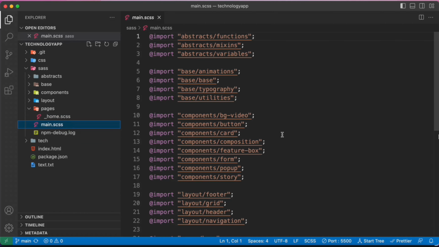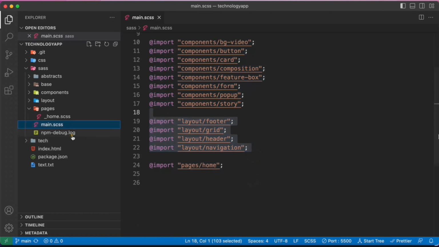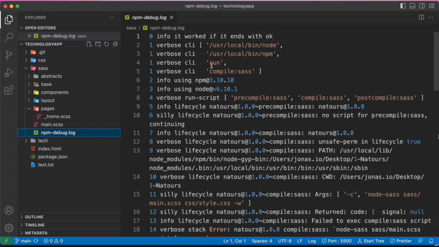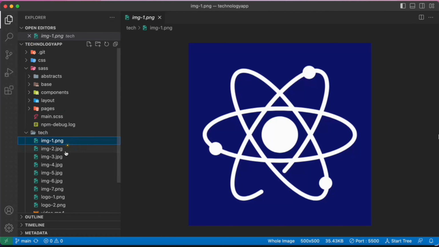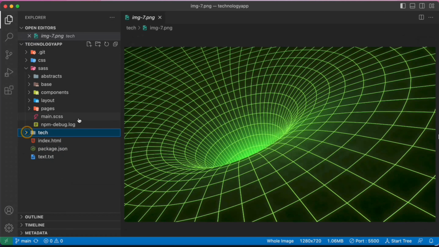And what we are doing here, we are simply importing all the files we have created from different folders into a main SASS file. So here we have done all the imports. So you will learn about the import and export module extensively. Here we have the debug, which you don't need to worry about, which I will cover extensively in the video. And here you will find all those images we are using. Here we have all the images which you can simply check from your end, and if you want to replace them, you can simply replace them, but make sure to give the exact name.